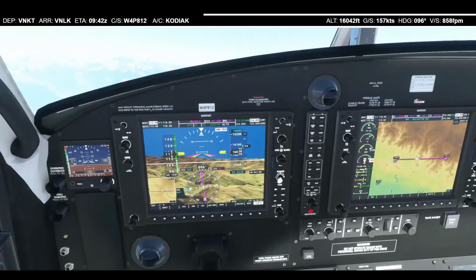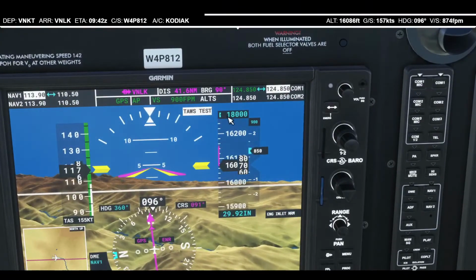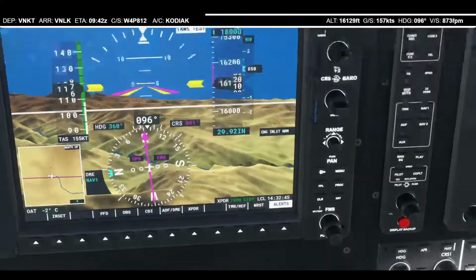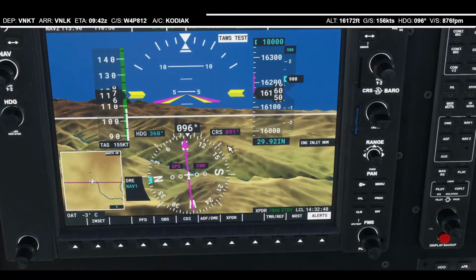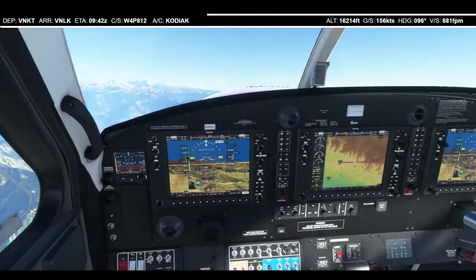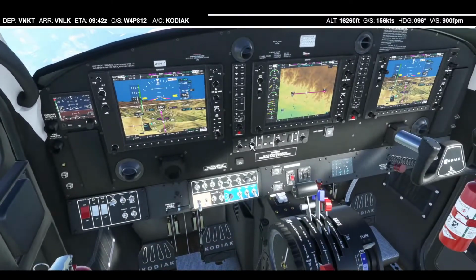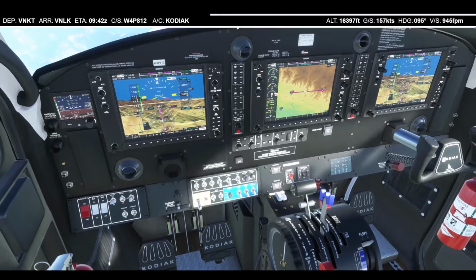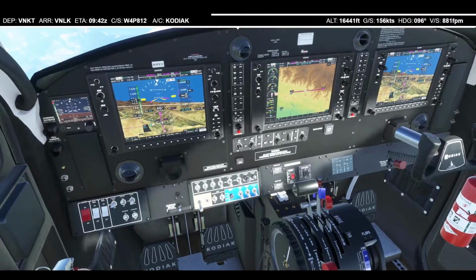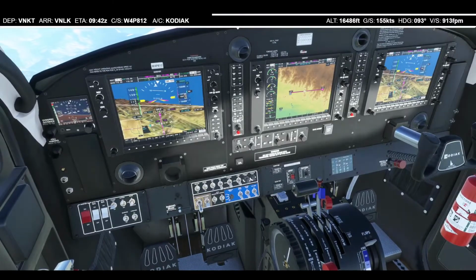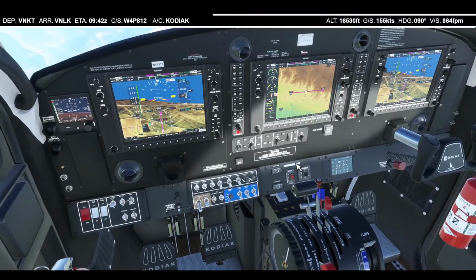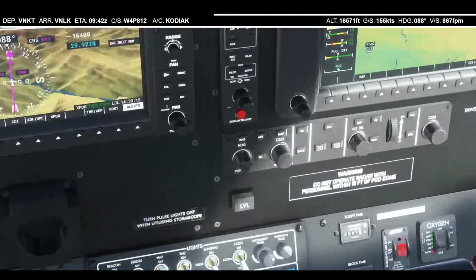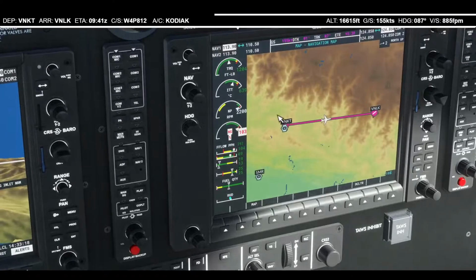Okay, so what's our situation? We're at 16,000 feet, so we're almost about to level out. Speed is dropping, we're at 116-ish. Let's see, can we maybe... I do not want to mess with it too much. No, let's not do this. No, so just let's keep on going full throttle for now. Probably not the most piloty thing to do, but I will learn sometime later probably, I hope.